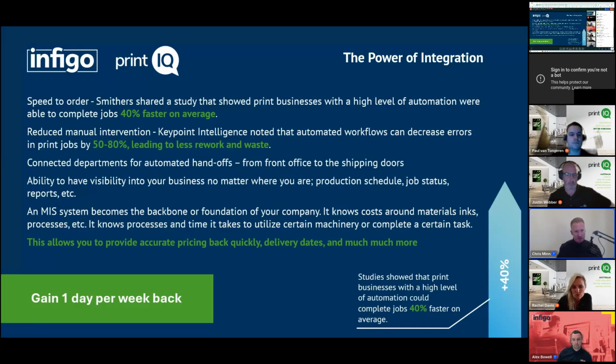To achieve the Amazon experience, you need speed to order. 70% faster on average. That's what's expected now. That's the expectation. You can gain 1 day per week. I keep saying it, it's a huge number. And I think Paul even questioned me recently on a webinar we did in Europe saying minimum, could be more. It's hard to actually say how much more, but on average, 1 day per week when everything is integrated and automated following the processes and procedures that these two businesses have created over the last 5 years.